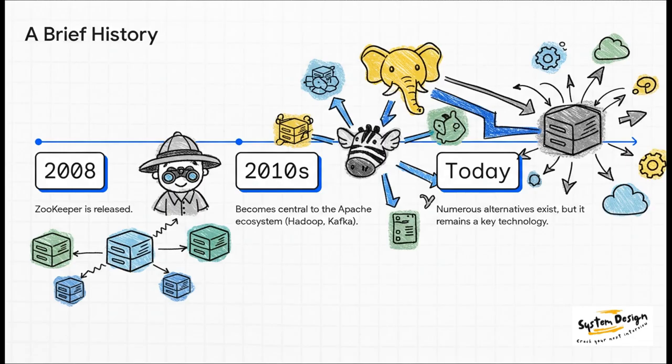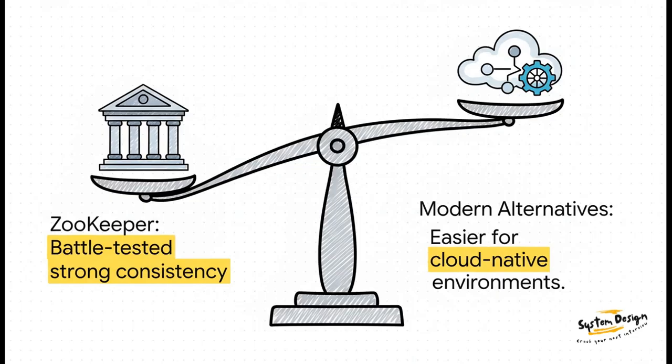And while it's true that a lot of newer alternatives have popped up, ZooKeeper's DNA is so deeply embedded in so much critical infrastructure that it's still incredibly important today. So the key thing to understand here is the trade-offs. ZooKeeper is battle-tested, it's rock-solid, and it gives you incredibly strong guarantees about your data being consistent. That's why it's trusted for these foundational, can't-fail tasks. A lot of modern tools might be a bit easier to get up and running in a cloud-native world like Kubernetes, but they often make different choices, different trade-offs when it comes to those consistency models.